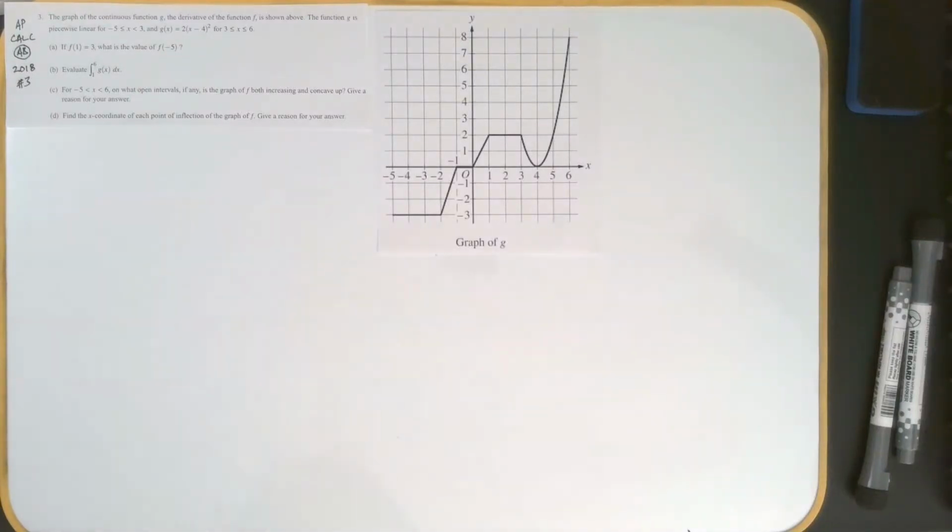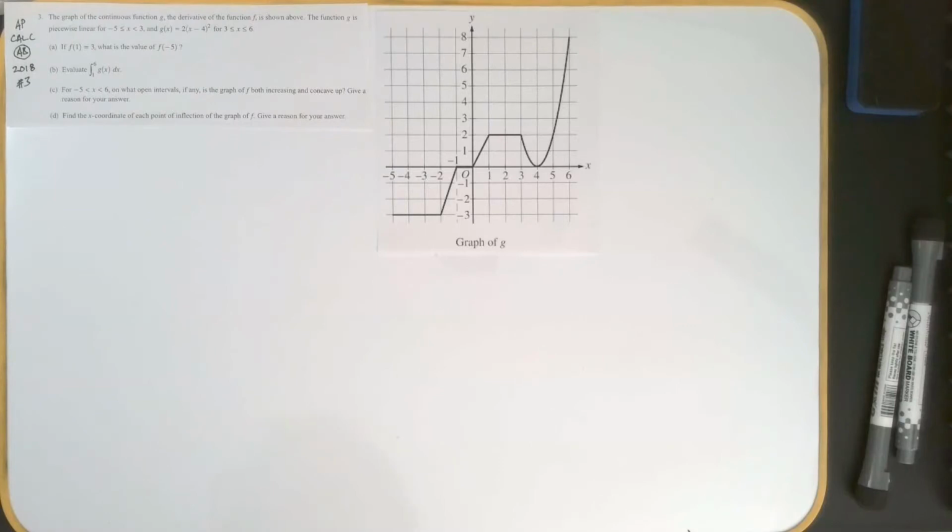More FRQs of old AP exams. Today we are looking at AP Calc AB year 2018, question number 3. So this question is mostly about derivative graphs with a little bit of potpourri mixed in. And so we are going to be looking quite a bit at the actual graph because that's going to be needed to answer most of the material.